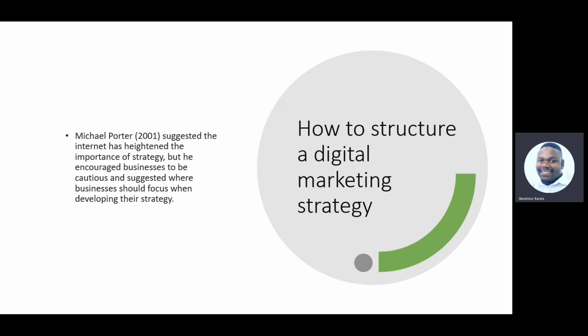There's more to that. There's more research that needs to be done. There's more planning. How am I going to make this thing viral? Why is this thing coming up with stats like this in the morning, not in the evening? Why is this thing generating more leads from tablet instead of from desktop or from mobile phones? So there are so many things that you need to consider when you are coming up with a plan for a digital marketing strategy.